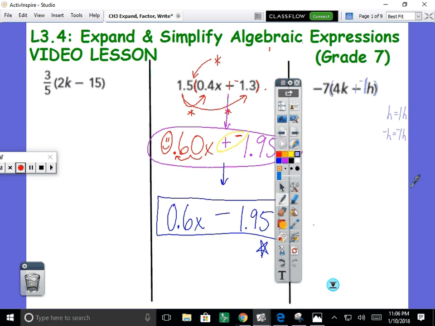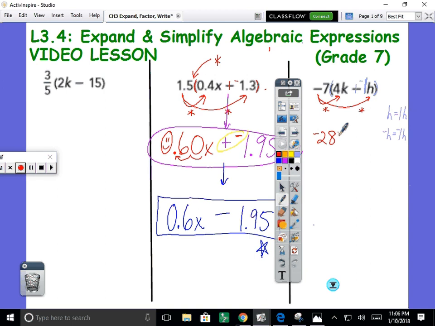So we do show extra notation in our work to show where our numbers and our algorithm and process is coming from, but then we kind of do take them out in the final step just to neaten things up. Here we go. I think we're ready to distribute. So this means I want negative 7 times the 4k. And in a minute, I'm going to take negative 7 times that negative 1h. All right, well, I know 7 times 4 is 28, but that's no ordinary 7, that's a negative. So negative 7 times 4 is a negative 28.